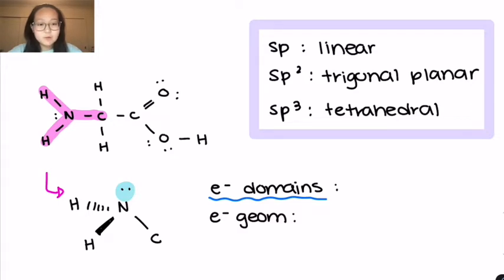Looking at this shape, we can see that there's an electron domain at the top which is the lone pairs, then we have one around the carbon, and then there's another one with the hydrogen, another hydrogen. So in total we have four electron domains.